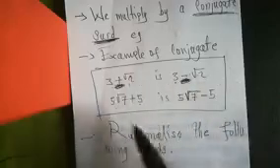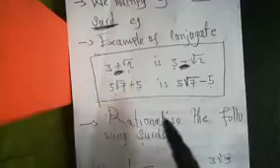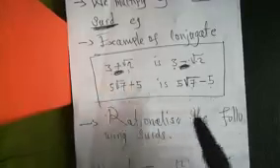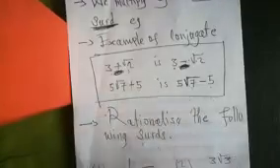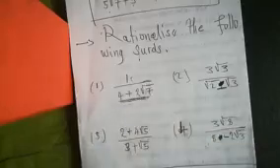That's the conjugate surd. For example, here we have 5 root 7 plus 5. The conjugate of this one shall be 5 root 7 minus 5. Here there is minus, here there is plus. So when there is plus, when you want to find the conjugate of that, you are going to put a negative sign. Let us see how we can rationalize such kind of surds.